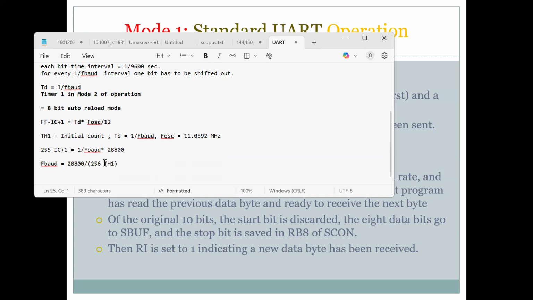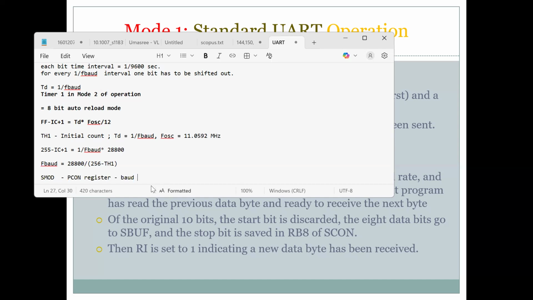So when I vary the value loaded in TH1, your baud rate F baud can be varied. Not only this, we have one more bit called SMOD, the mode specifier bit, which is available in the PCON register. That also varies the baud rate.